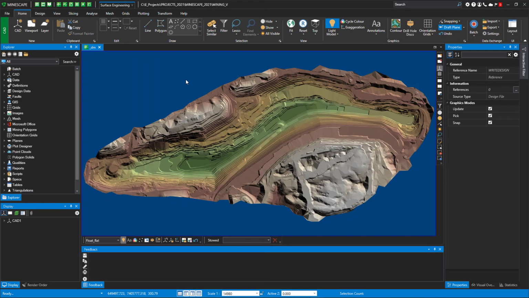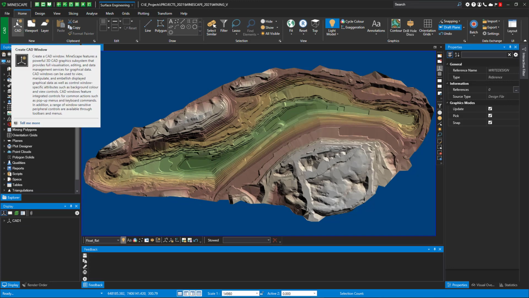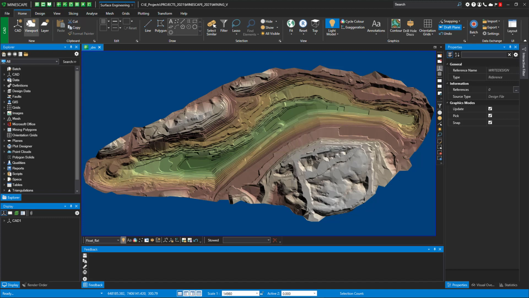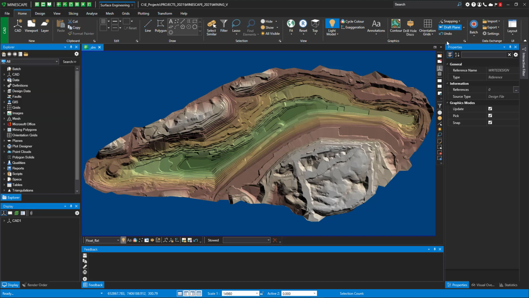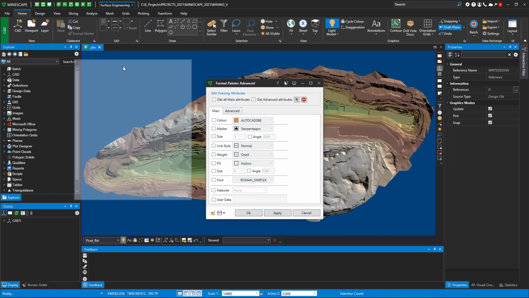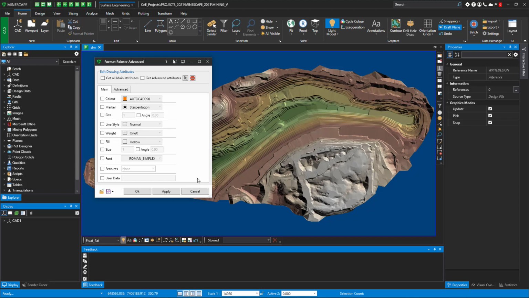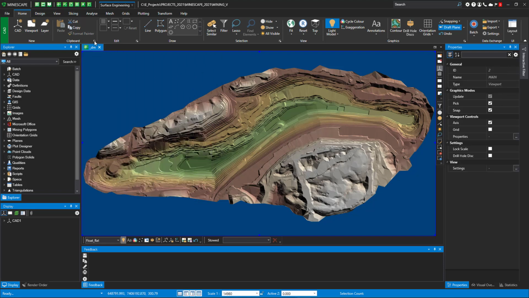Some other things we've implemented in MineScape 2021 are tooltips. So as you roll over or hover over an option on the ribbon, you'll notice that a tooltip expands, and it's going to give you some additional detail. Along with that, there's Tell Me More, which will open up the help and give you more information. We also have pull downs, groups. So as an example, under Clipboard, where we've added Cut, Copy, Paste, and Format Painter, now you can access your Format Painter Advanced is what we call it. So if you can't find something, it's probably going to be in these pull down groups.